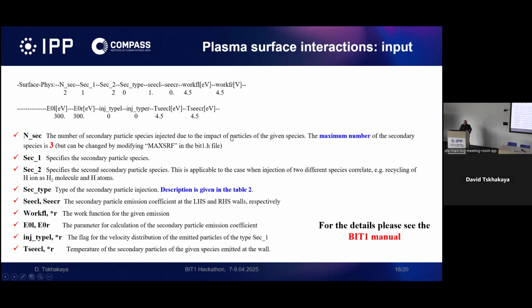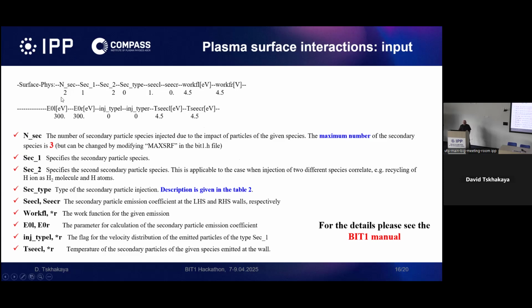And then also we have the secondary particle surface temperature. So this defines, in some cases, for instance for tungsten, the temperature of the tungsten particles. So all of this can be repeated multiple times. There is no limitation. You can put 100 secondary particle emissions here.